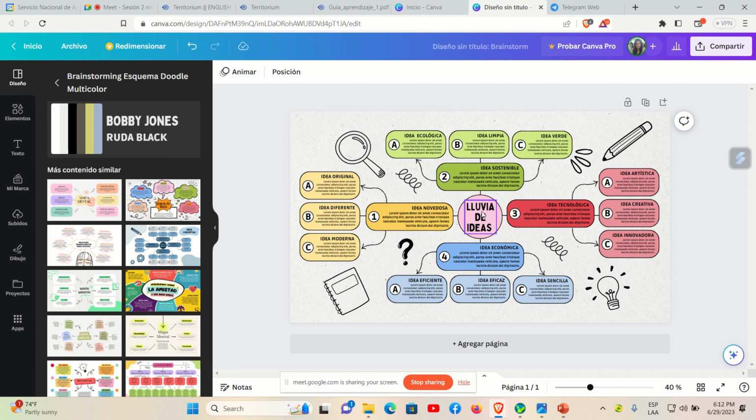Por ejemplo, la problemática: pollution in our river, y les colocan el nombre del río. Todo eso va en inglés, ¿no? In our river, no sé, algún nombre de algún río que tenga por ahí. En este momento se me olvidan los nombres de mis ríos. Y acá iría la primera idea, por ejemplo. Mire, todo esto se puede editar, ¿cierto? Y eso también. Usted puede colocar acá su temática.